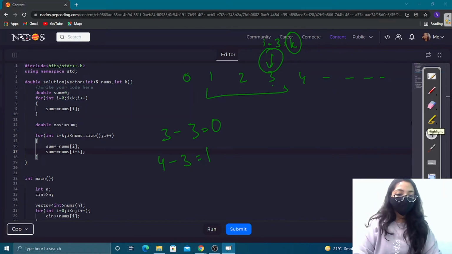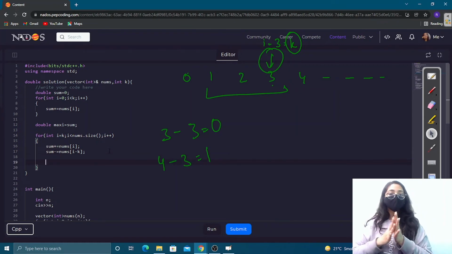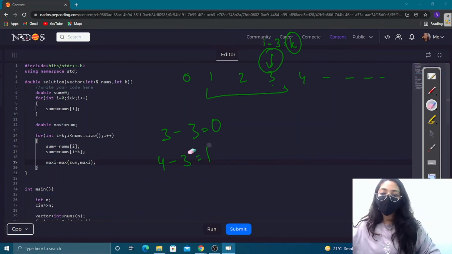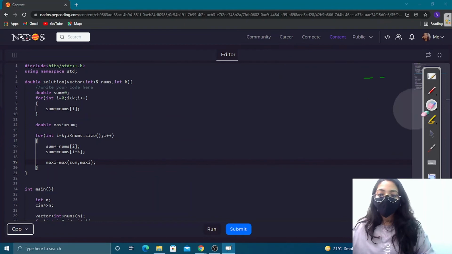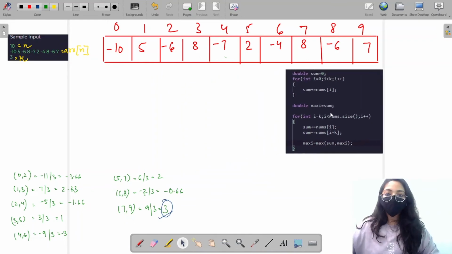So over here. Then now I need to find out the maximum for the value maximum, right? That is, I need to find out the maximum value out of the current sum and the current maximum, right? So this will be max of sum and current maximum. Okay. Now let's do a dry run with this much and we will then think of how to return the average. I'll just take this to my board. Okay.